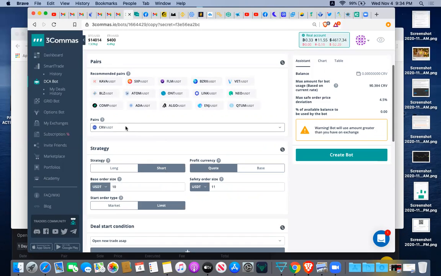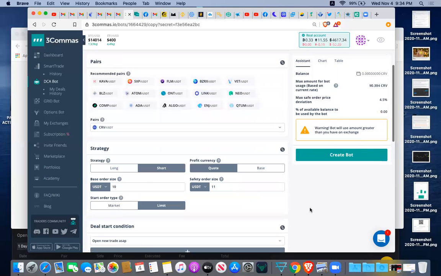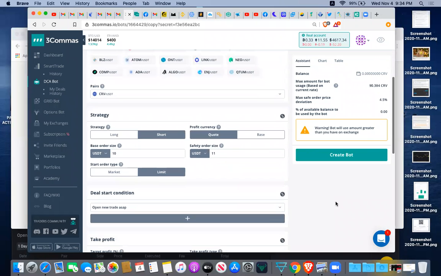USDT. Oh, sorry. Okay, yeah, this is this thing. I do not have CRV, so the CRV, the person short, it's about 90.38 for CRV. Now, assuming I have CRV, I can short the trade and looking at his setting, let me show you now.